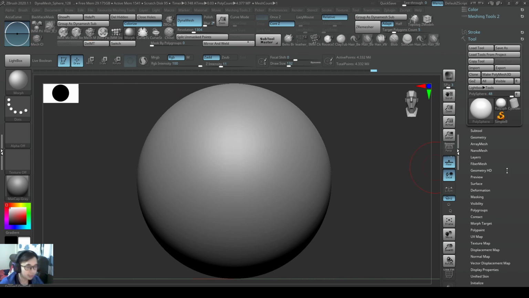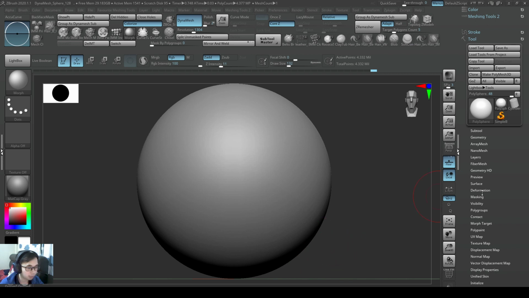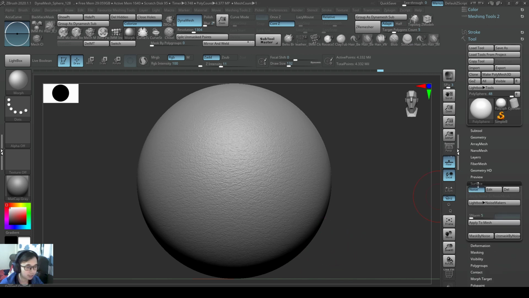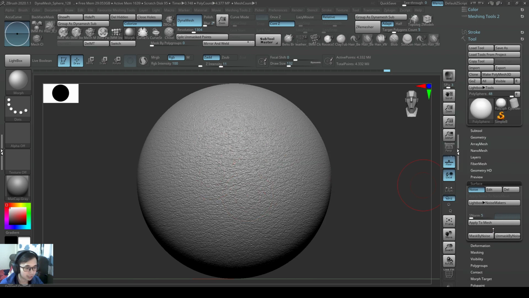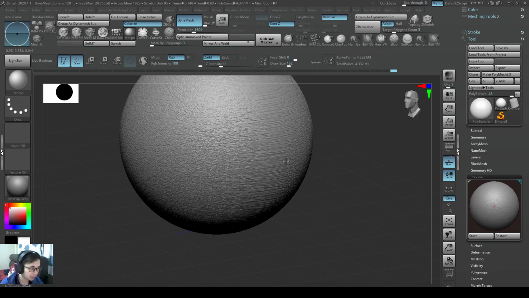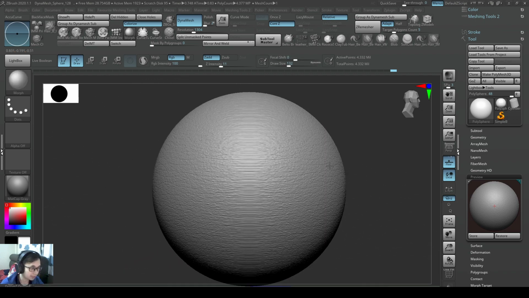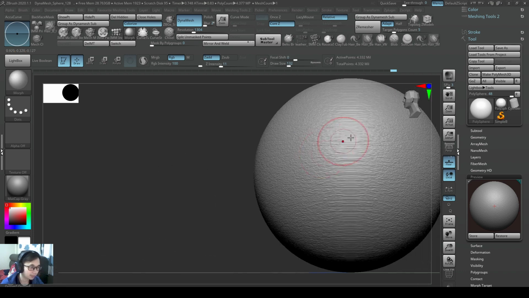Okay. So now what we need to do is make a bigger change to the model, right? We have already saved our state. Now we want to apply a big change to the model. In this case, I'll just apply my surface noise, under Tools, Surface, Noise. I already have this noise configured. I think maybe I'll make the strength even stronger to make it easier to illustrate the point, and then I'll apply this to my mesh. Now this mesh has this texture going on. It's baked already. Everything is being applied. So it is quite a big change. I'm literally changing every single pixel on this polygon. And you will see that on the side, I have this stretching here.